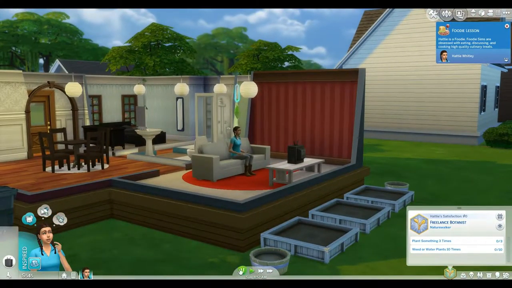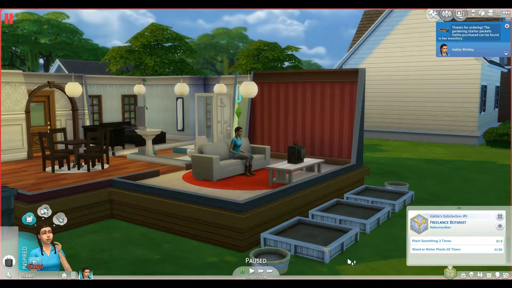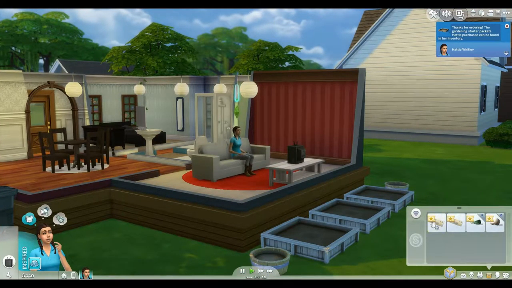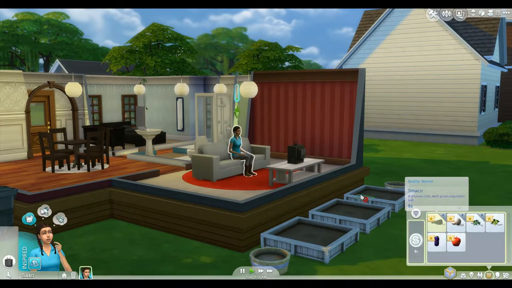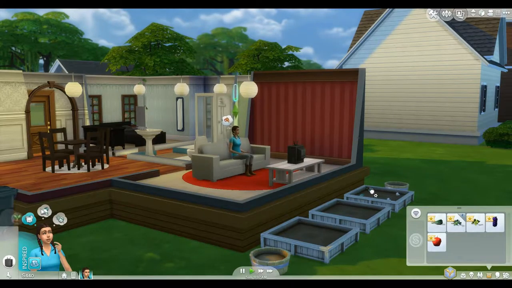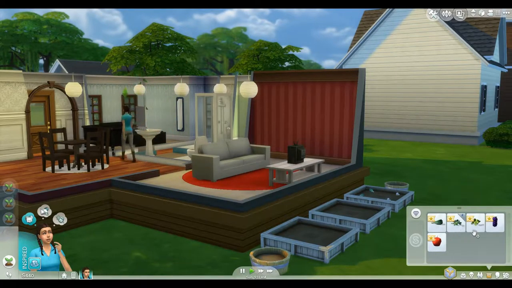So here we are. I want to go ahead and purchase some seeds really quick. So we're going to get fruits, herbs, and vegetables to start out with. And then let's open these seed packets here and we will start planting, because this is how we're going to make our money. Okay. So we have spinach, mushrooms, so we'll plant those here. Here's our spinach and our mushrooms. I'm going to have her come over here and start planting. Get that gardening skill up, because this is our money right here.